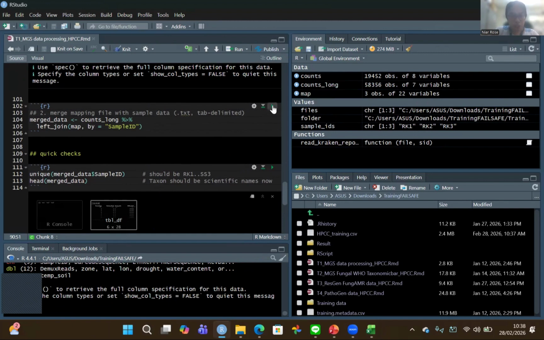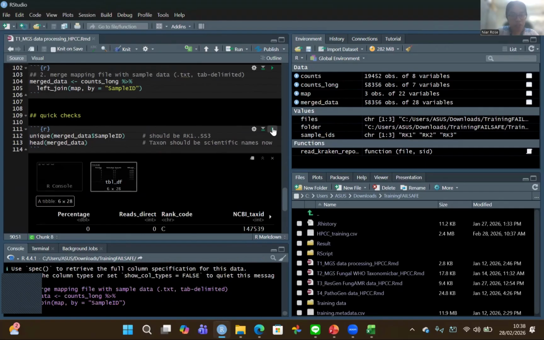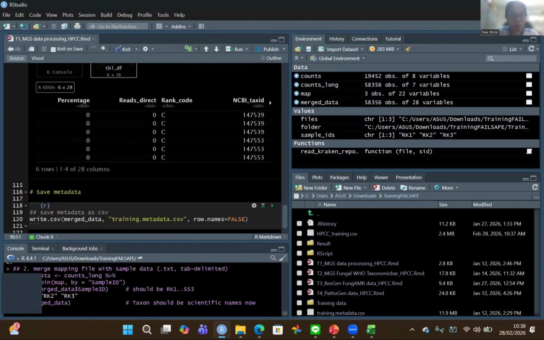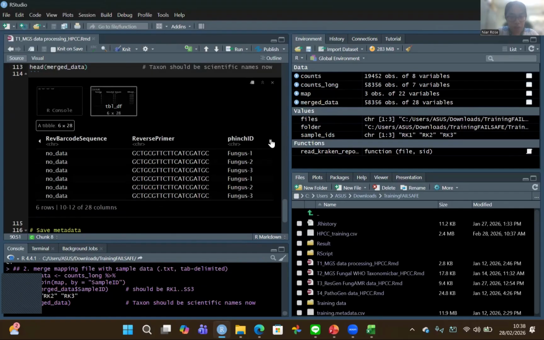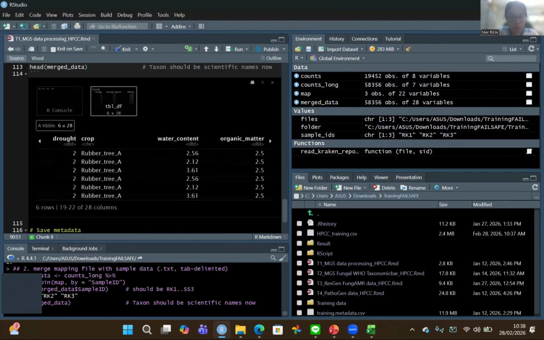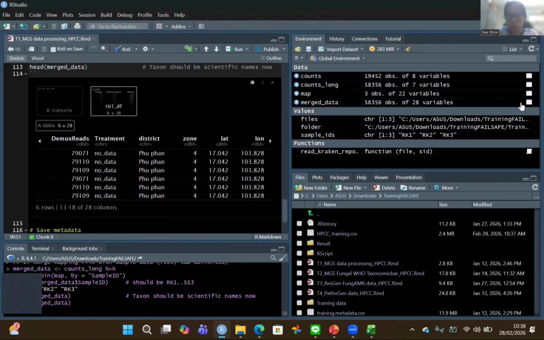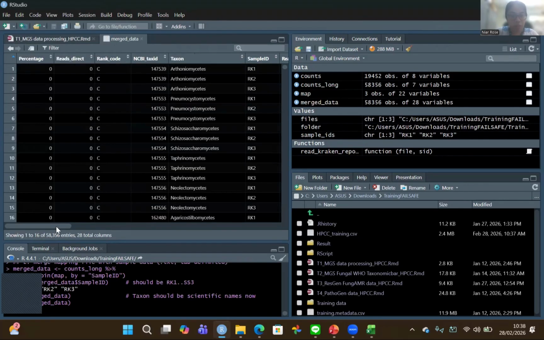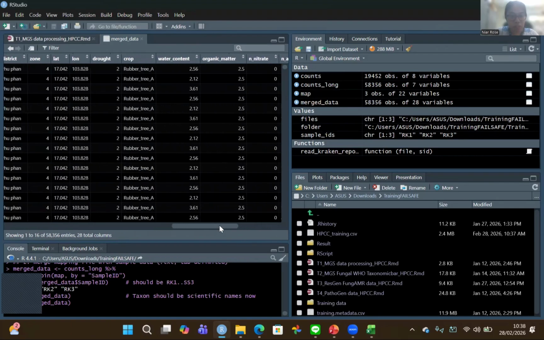And then we merge the data with the mapping file, and then we check it, just to make sure. Or you can open the merged data frame here. So, that's what we get.